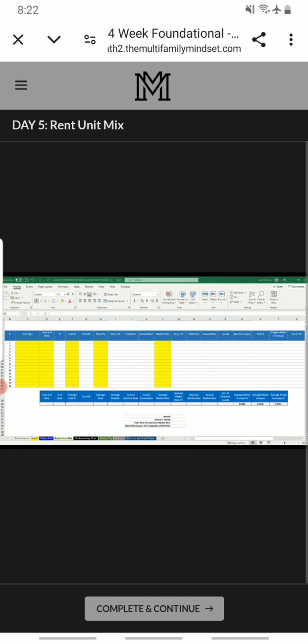All right, guys, we're going to go through how to input the rent roll into the rent unit mix tab today. This is a pretty straightforward tab, as there's really only 5 categories of information that you need to input. That is unit type, total number of units, unit square footage, monthly actual rent, and then the market rent.